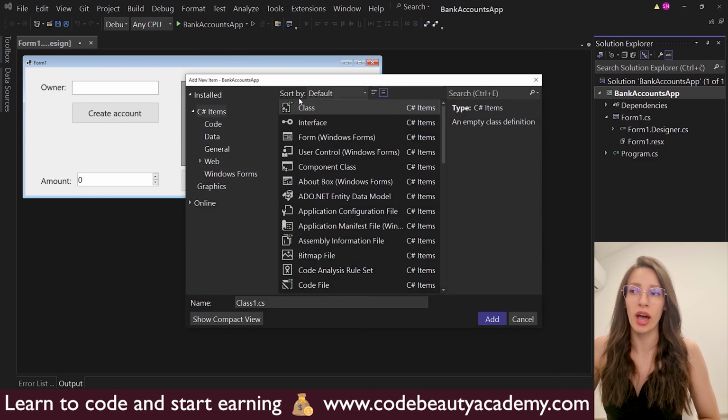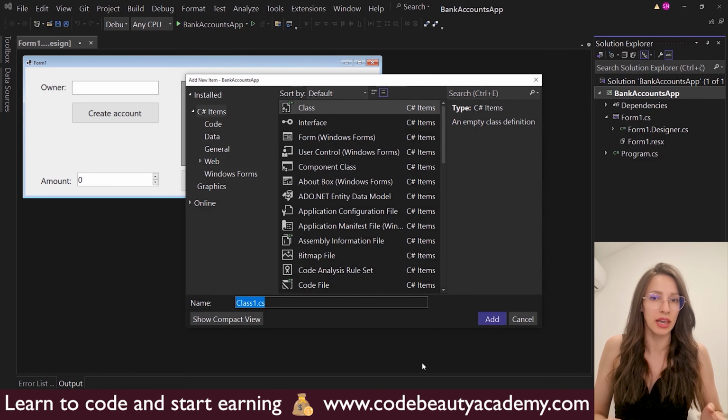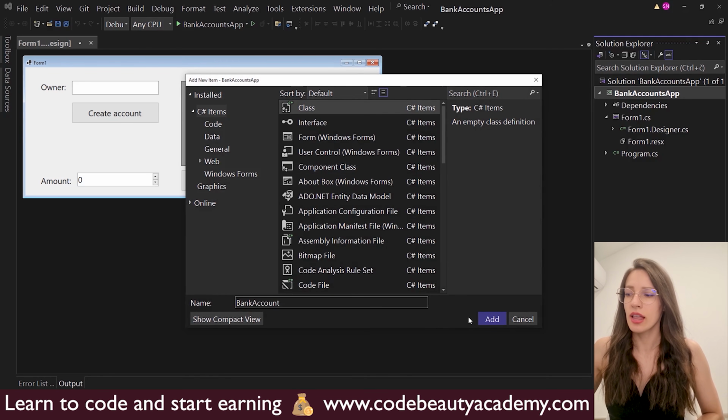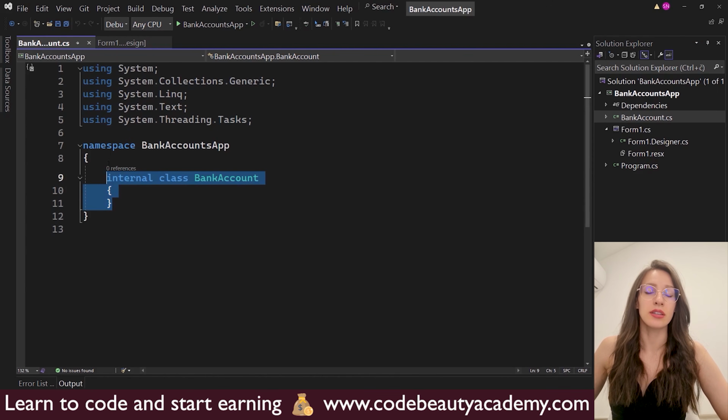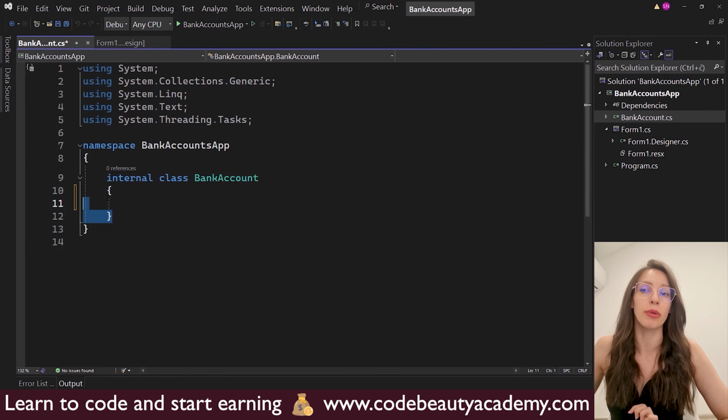And what we want to add is a class. And here you will name your class. I will call it BankAccount, like this. And then simply click on Add. So this here is our class. It is called BankAccount, and all of the properties and behaviors that our class has, we will write inside these curly brackets here.